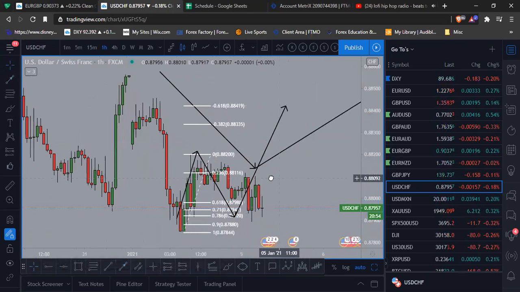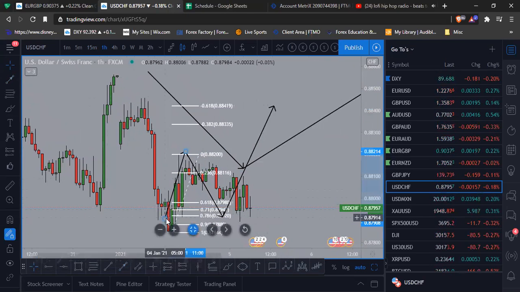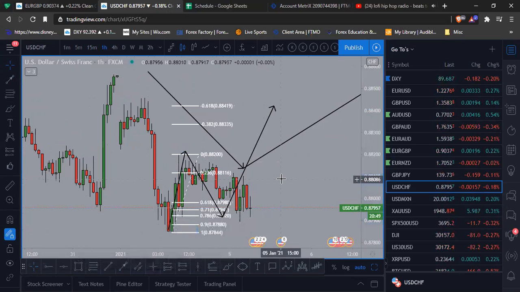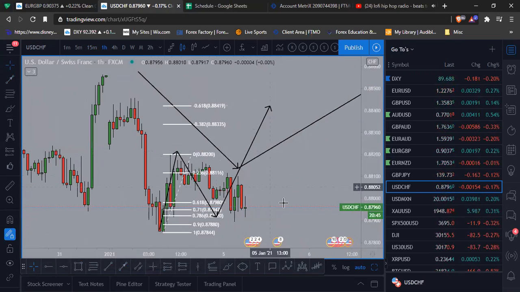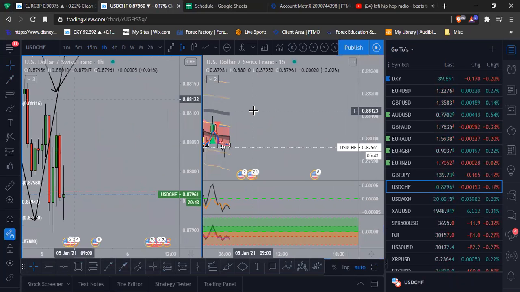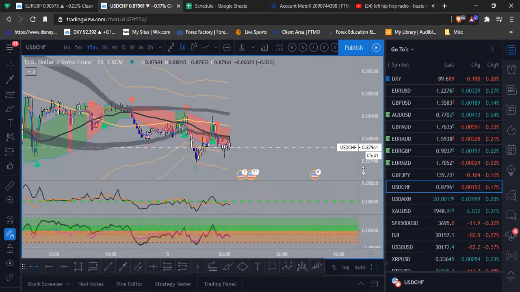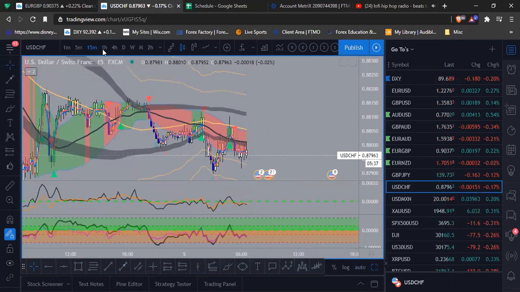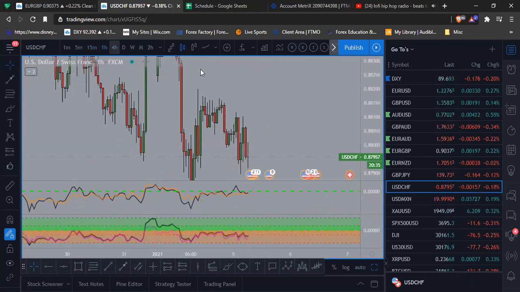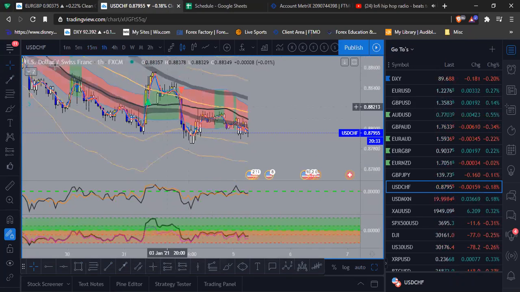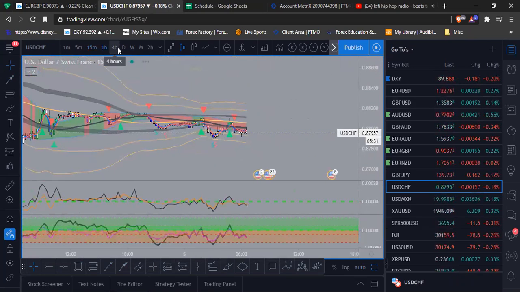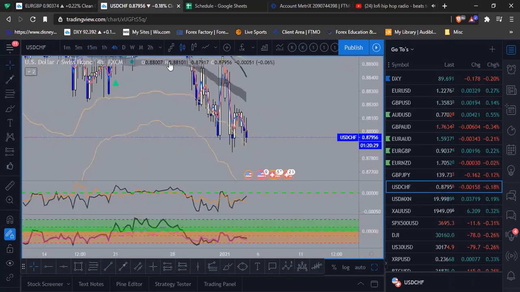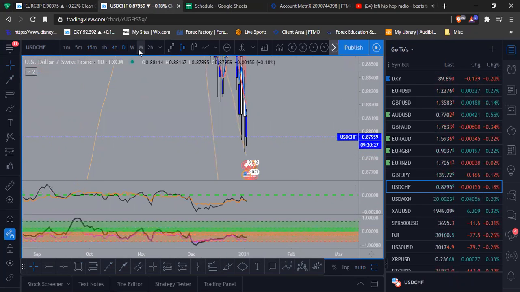Continuation is what I'm looking for on Chef. I'm not going to explain too much about that. That's all I'm really looking for. I'm not looking for this on a long-term type of move. The 15-minute time frame has been playing games, but I still like the buy on it. On the 1 hour time frame, the 15-minute, 1 hour, 4 hour, everything's going for a sell. So be very careful with Chef.